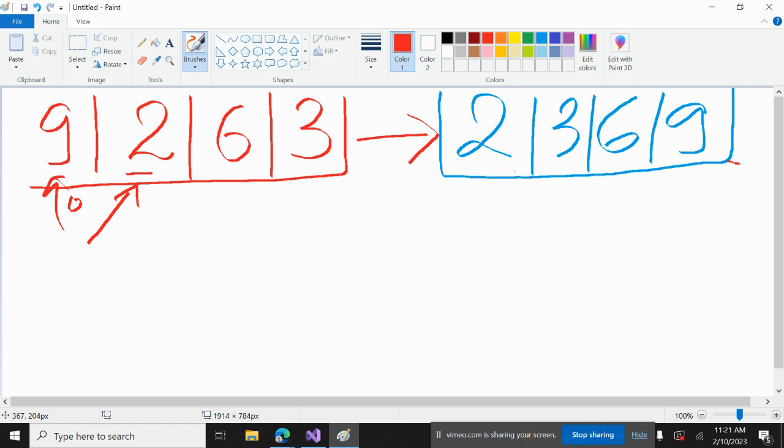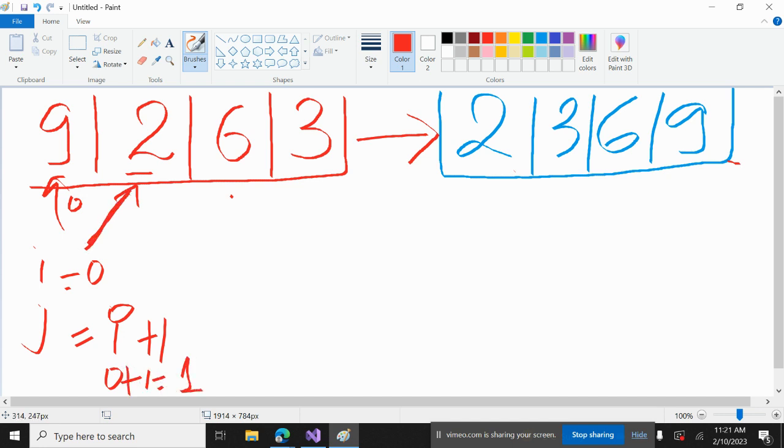Okay, so I will be compared with J. I is 0 and j is going to be something just beside I, so I plus 1. So if I will be 1, then j will be 2. That's how we're going to make it dynamic, by typing I plus 1. So I plus 1 will be 0 plus 1 equals 1.